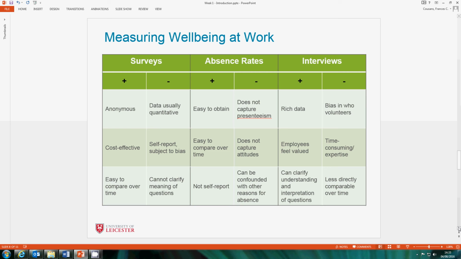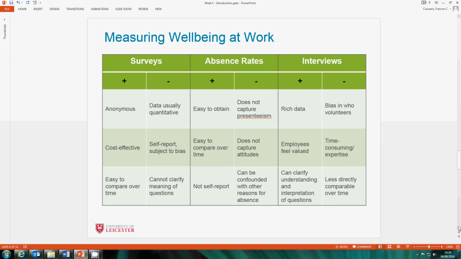Or questions can be interpreted to mean different things by different people. So, for example, the item, "My manager cares about me as a person." Some people think this means in a social, outside of work context, where others think this relates to in work, so these two people would answer differently to the same question.